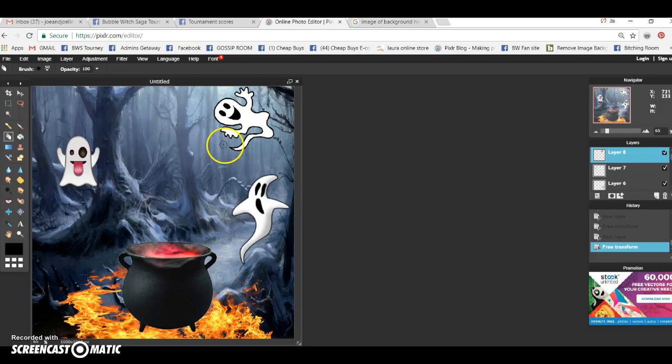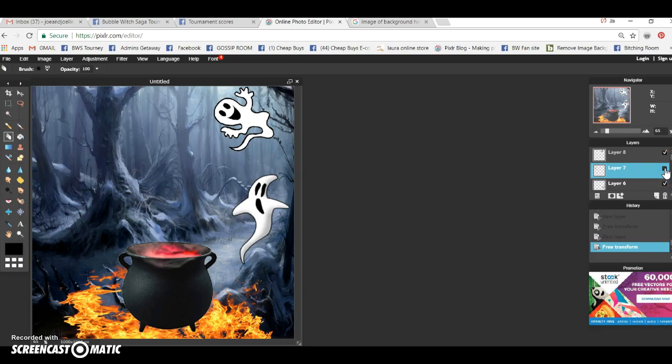Now, for instance, if you didn't want to have one of these, come over here to my right. See all this? See all your layers? A layer happens every time I add something into my picture. So say, for instance, this last one, layer 7, I didn't want it. Click on here and see this little check mark, undoing, and look at the picture.